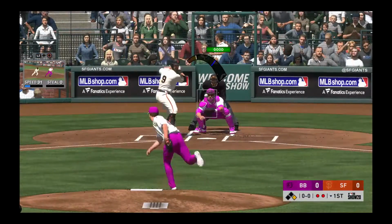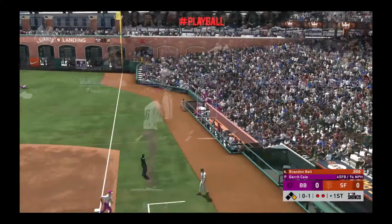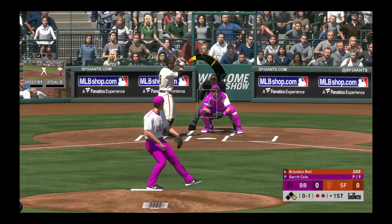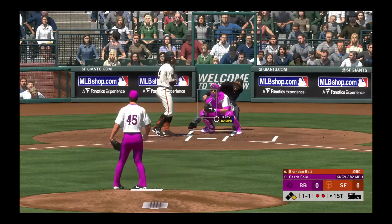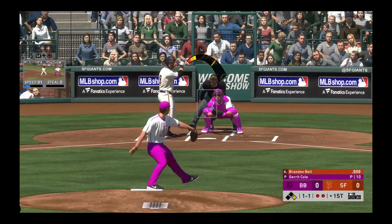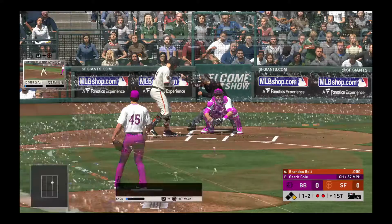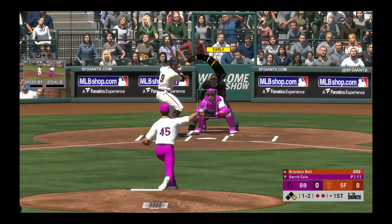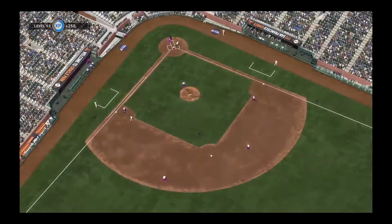First delivery to him on the way. And this is hit hard to the right side. Foul. He got the fastball where he wanted and just pulled off of it. 1 ball and 1 strike to the Giants' first baseman. Takes a look at a changeup there, and it's a ball and 2 strikes now. Very rarely does a pitcher like a swing and a miss.